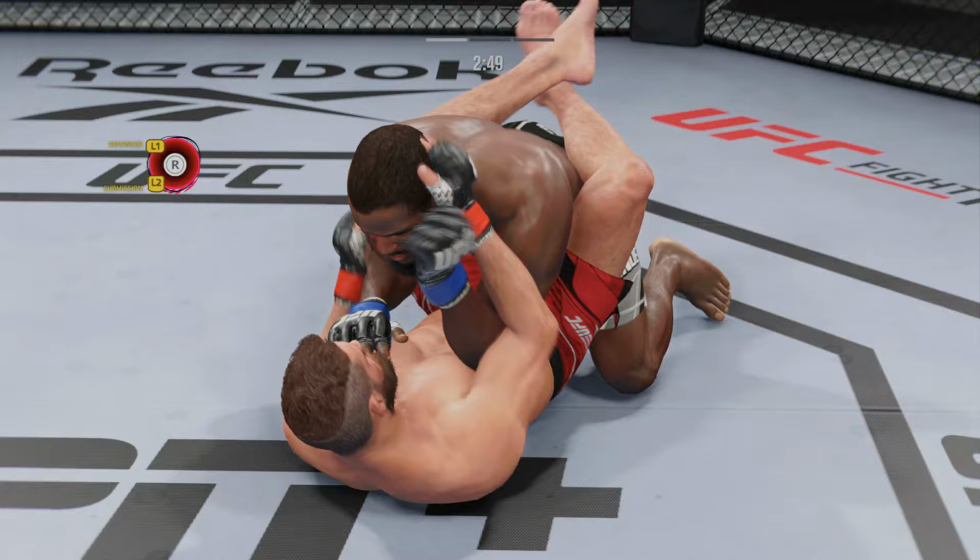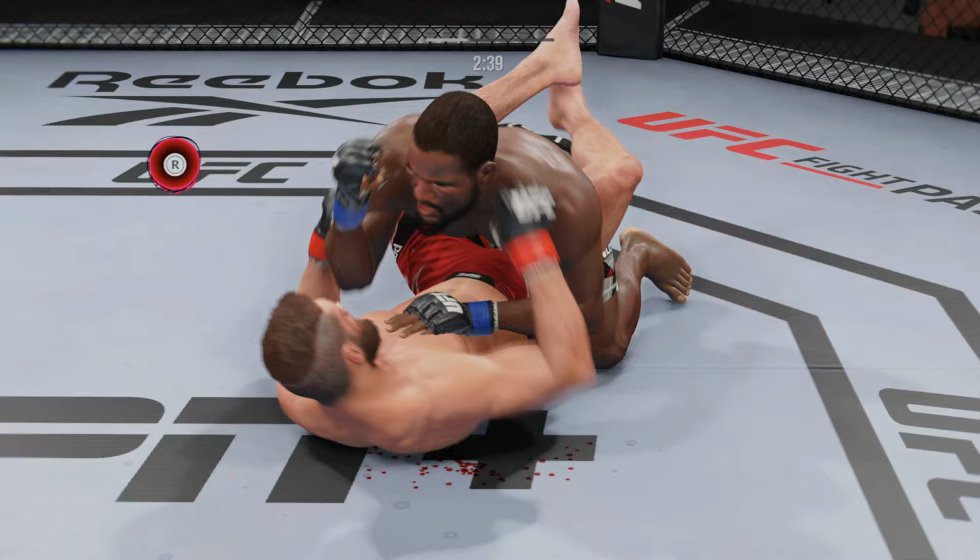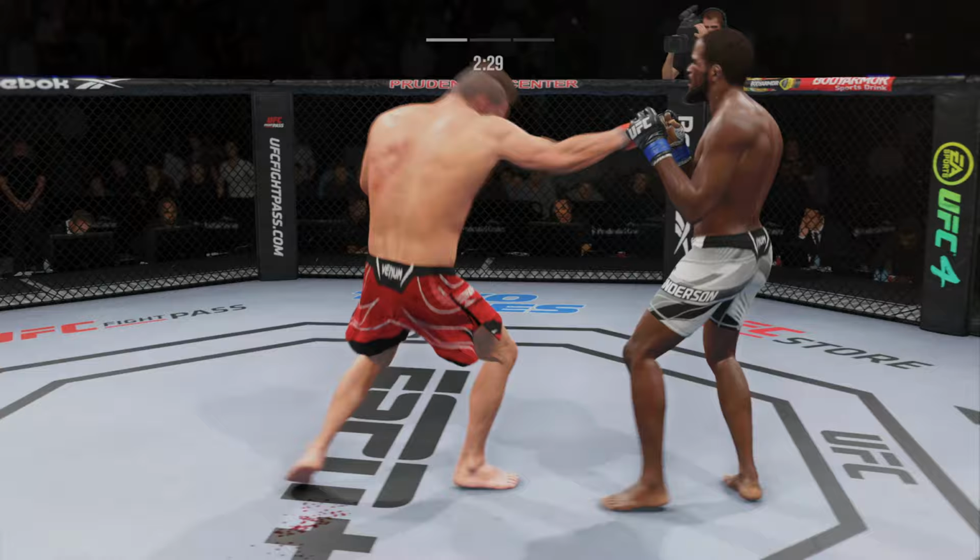Outstanding ground and pound here. Somewhat of a lost art in MMA, at least in terms of making sure that every strike counts. Not an issue for him. He's making every single one of them count. He is not pity patting. He's not touching. Every punch that lands, he wants you to feel. And he's back up again. So the takedowns have been there, as have the get-ups. So 37 total strikes have landed for Corey Anderson.